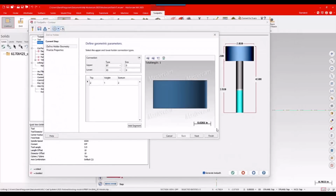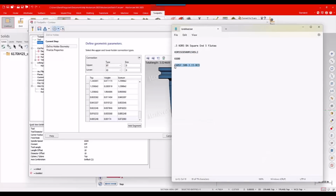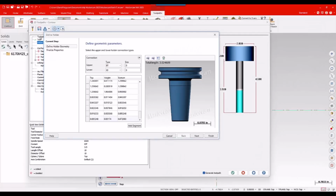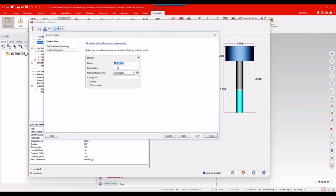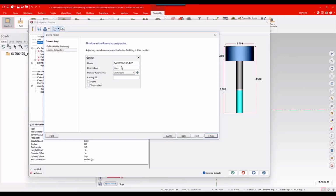Again, I've got to wait for Mastercam to tessellate that model, but it shouldn't take too long. In the meantime, I can go grab a name for that guy. And that looks pretty good. I'll go to my finalized properties, give it a slightly better name. Again, I fortunately don't have HAAS listed here, so I don't get to do that. But we'll just say it's a HAAS 0.5 SF shrink fit. Okay, so we kind of know what it's for. All right, that looks pretty good. I'll go ahead and hit finish.